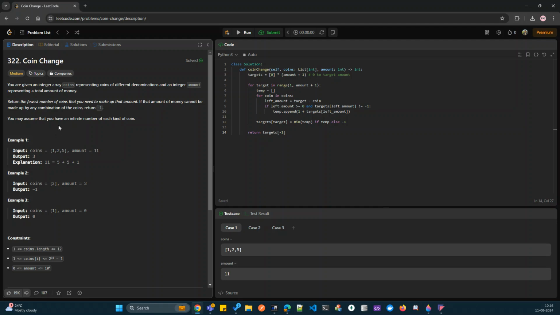Now the problem here is, I need 11 rupees. I need to take it from the bowl. What I can do is pick two 5 rupee coins and one 1 rupee coin. That will give me the 11 rupees, right? I'm done here. I could also have picked 5 rupees, 2 rupees, 2 rupees, which constitutes 9 rupees, and for the remaining 2 rupees, I might have picked two 1 rupee coins. That will also result in 11 rupees, right?